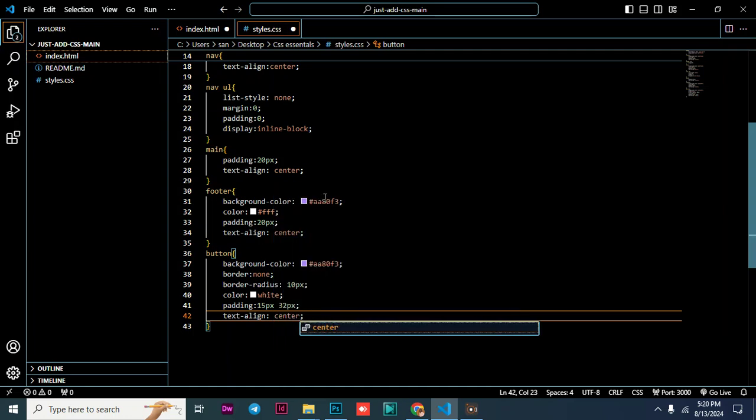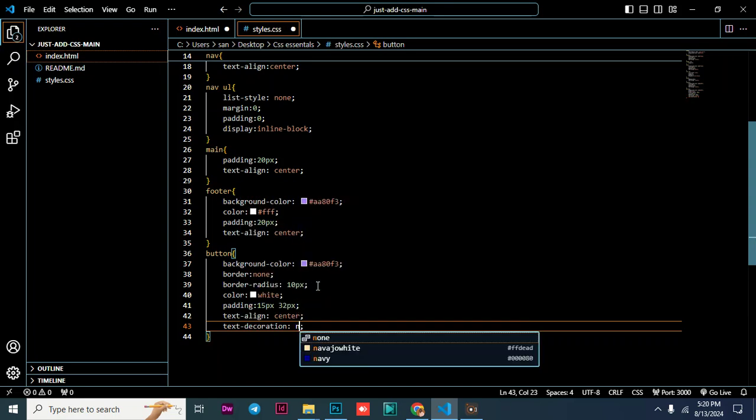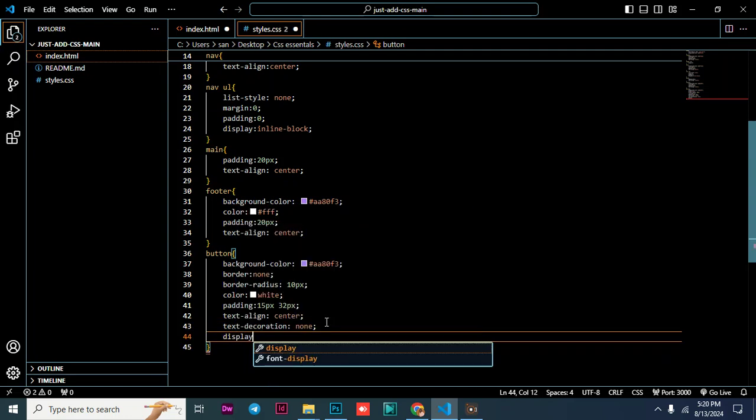Align the text to be center, and then after that we are going to also talk about the text decoration, not direction. Text decoration to be none. No text decoration for that. And then we move to the next one, that is the display. Already talked about the display.